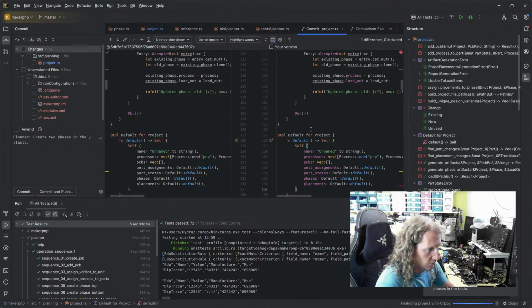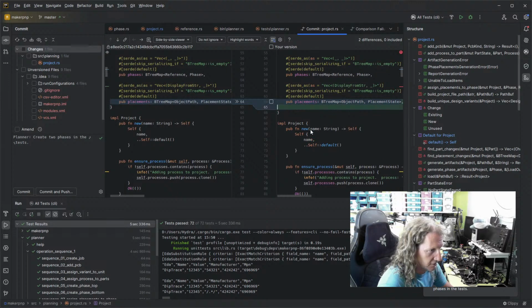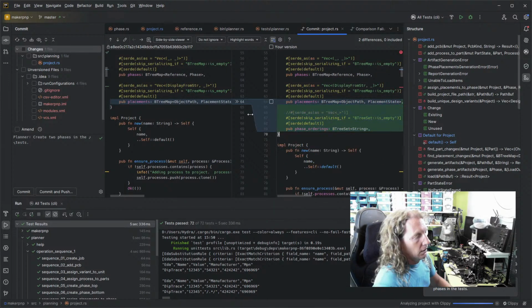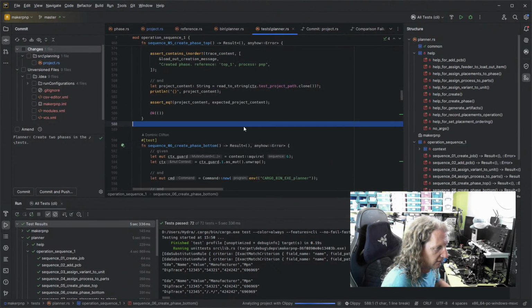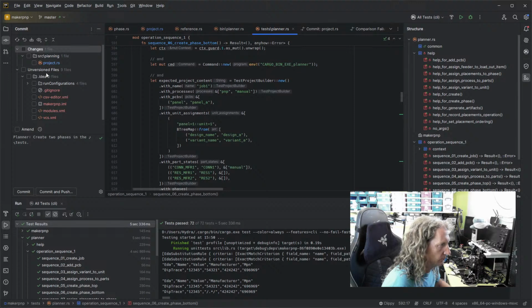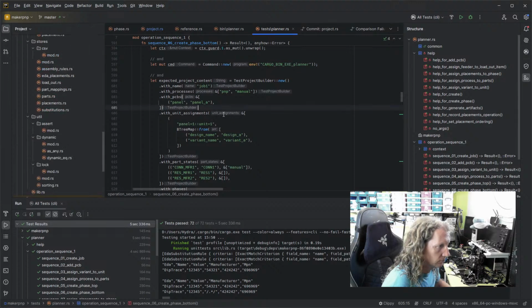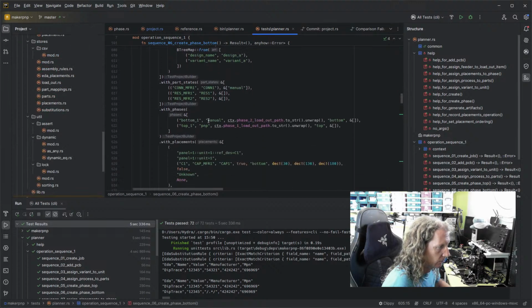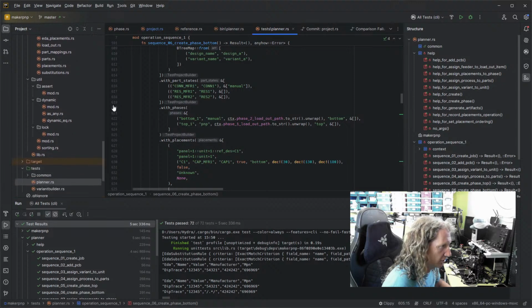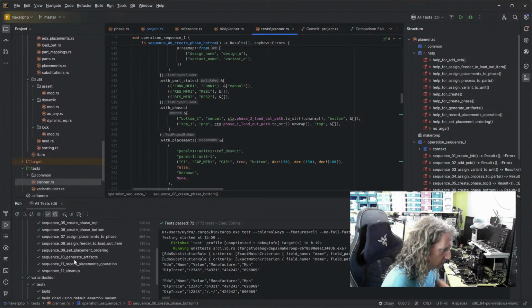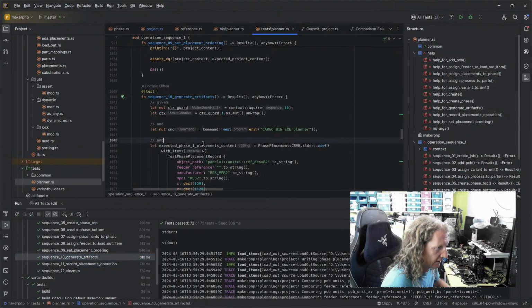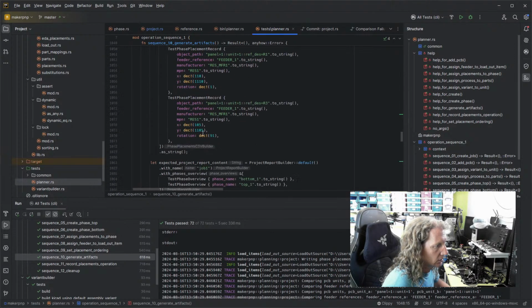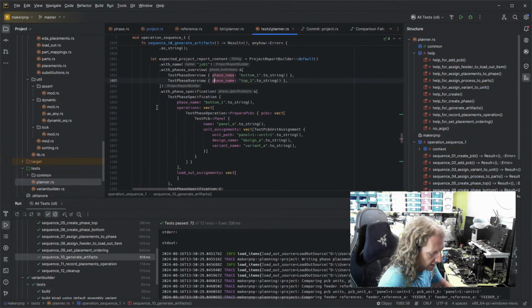So we're going to undo those deletions. Then we're going to go back to the tests and fix up the test to say what we actually want. So, in the project report, in generate artifacts, this report here, we want to do the top first.